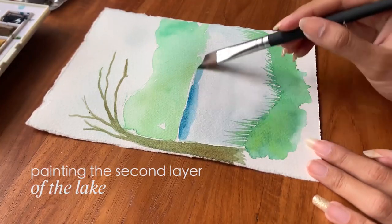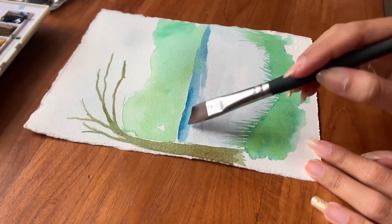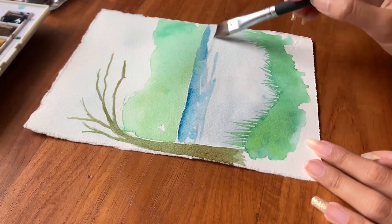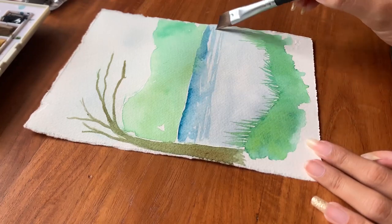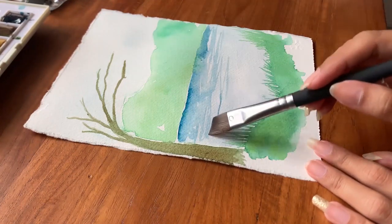The next step is to add the second layer to the lake, using a flat brush to create the texture of the water with more dark blue color. For the second layer of the hills, I leave the middle part light and the right side darker to create depth.